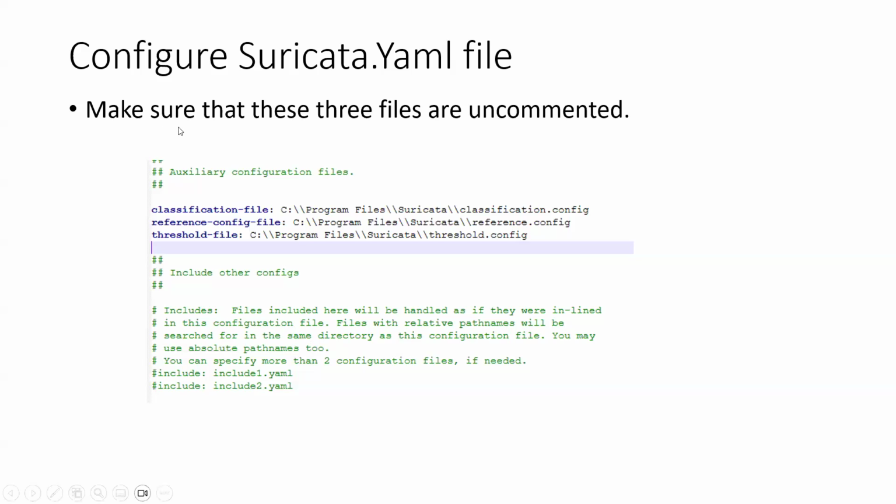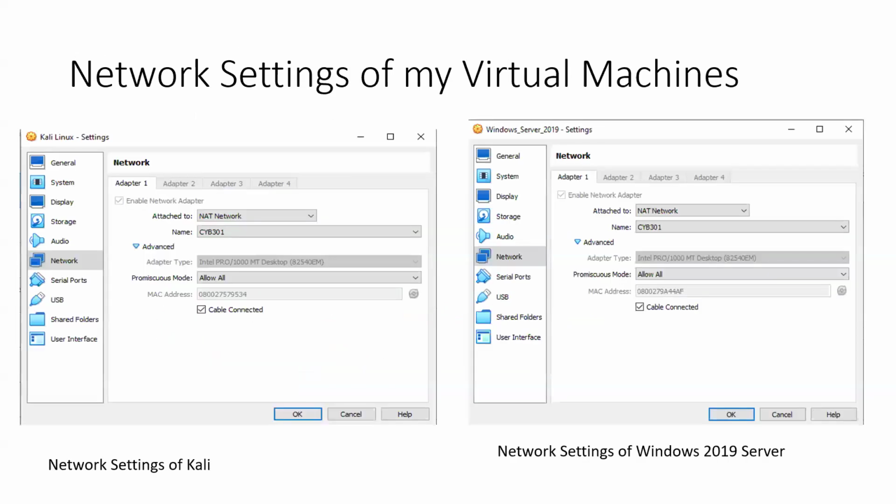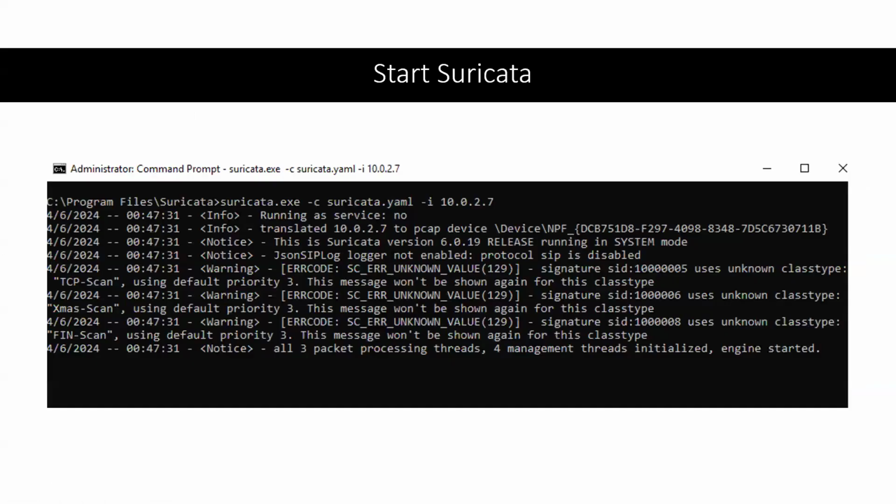You can specify that in the threshold file, but we are not going into that detail because we just have to do the simulations on a small infrastructure, a small environment. And as I mentioned, make sure that you have selected the NAT network. I will show that.